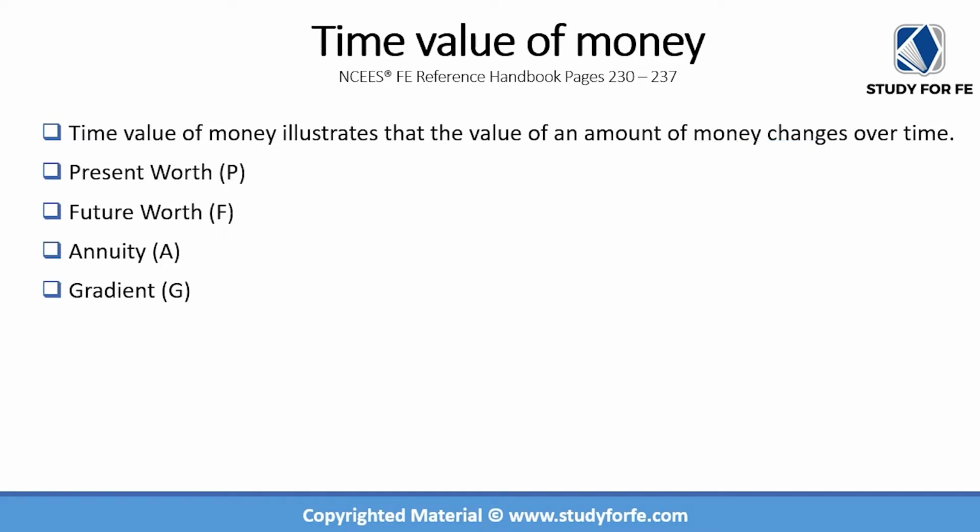As I mentioned, within time value of money, there are 4 components that we need to look at. The first one is present worth. So this is basically what we are most commonly used to. So the amount of money that we have in today's dollar, right? But then the amount of money we have today, if we hold it in a simple checking bank account, it won't be equal to the money will not have the same value in future. And we will also introduce 2 relatively more complicated concepts of annuity and gradient in this lecture.